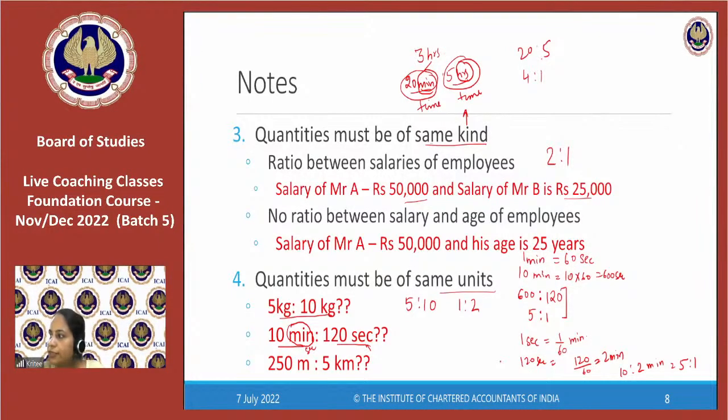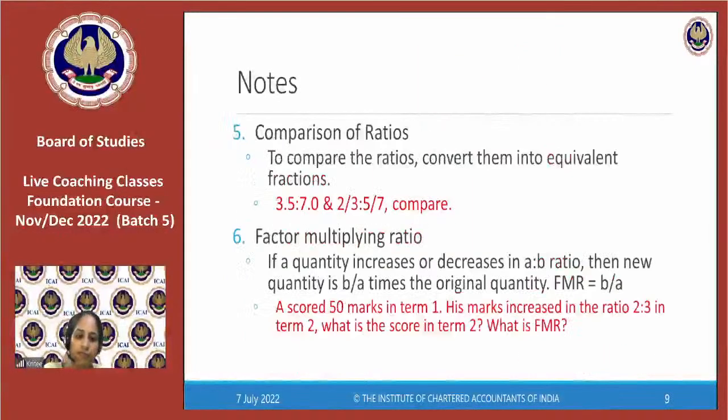Yes, I'm getting the answers. Again, good ones. The first answer I got from Chandan, 1:20. Yes, good. So 5 kilometers is equal to 5,000 meters. That's correct. So 250 divided by 5,000, yes, that's 1:20. Very good. As of now, there is no calculator trick. It's simply dividing the two numbers.